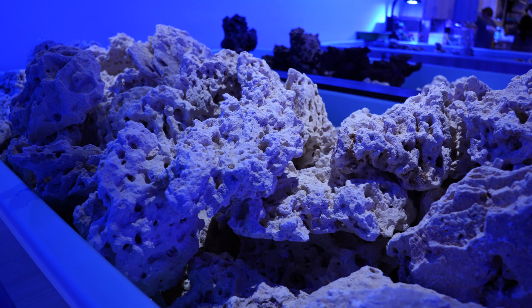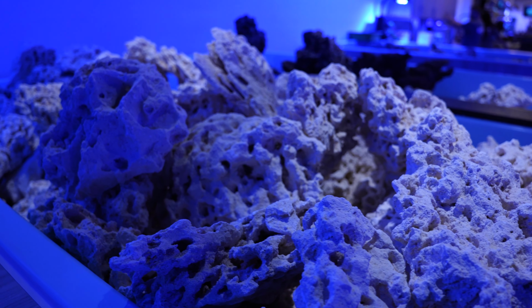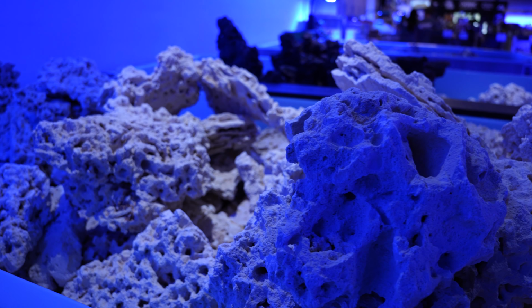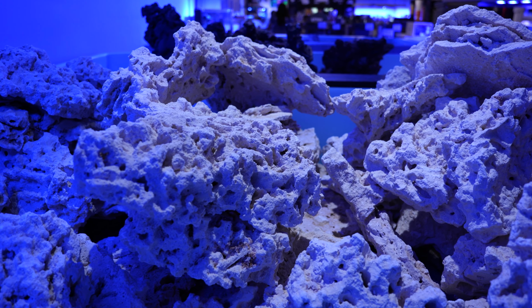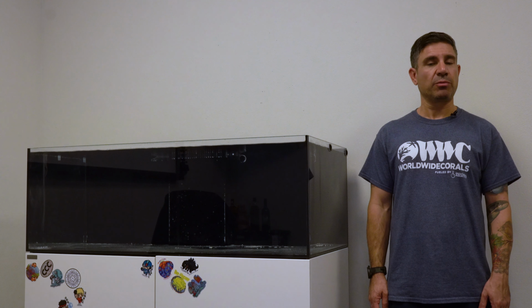The rock that we're gonna use on this tank is from Marco Rocks. We've been working closely with Marco Rock for a long time. In the past 3 or 4 years, they started making a lot of different types of rocks, different cuts, different selections. Since we were talking about a budget, their rock is affordable and it's one of the nicest rocks as well. So what a great combo to go with. We couldn't go wrong, so that's why I chose Marco Rock.